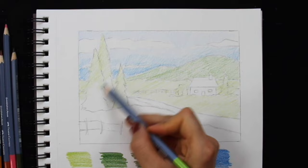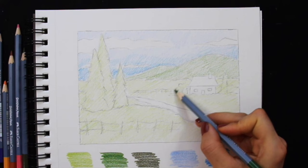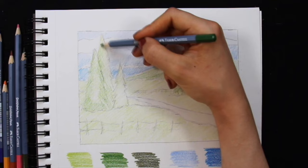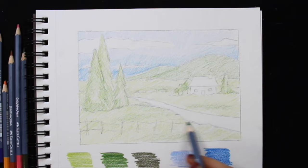I'm just coloring over the fence because I'm going to be going over those fence lines and sections with my browns, and the lighter green doesn't really affect the browns very much that I'm going to be adding on top. I'm going to be using a little bit of my medium green to color in a little bit of the trees, letting that previous lighter green shine through in some sections here and there. And I can add a little bit of the medium green very roughly over some ground sections to create a little bit of irregularity and unevenness throughout the ground.